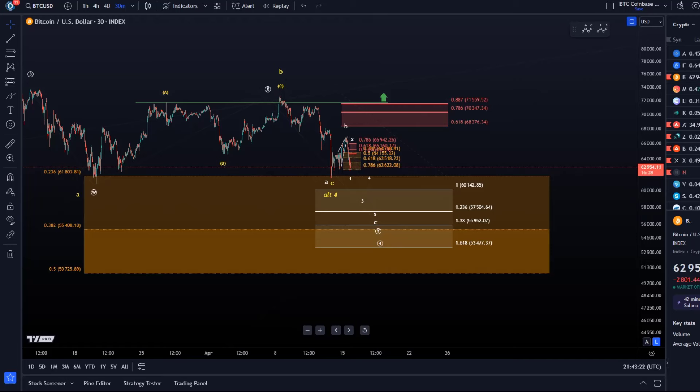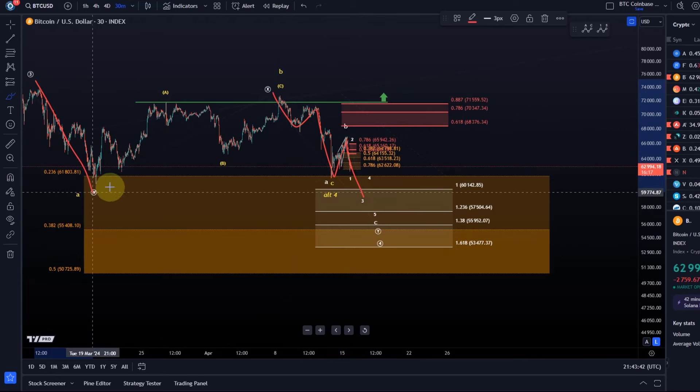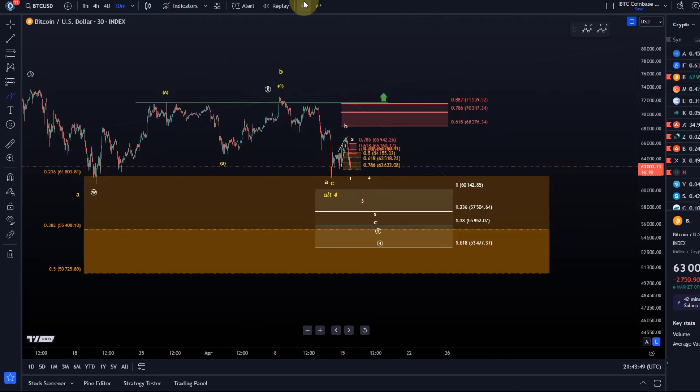The reason I said it might be a short C wave is because I cannot rule out that this is a one-two-three-four-five. I went with a W-X-Y and then an A-B-C. The reason it could also be a one-two-three-four-five to the downside is because this was quite a short B wave — very much acceptable, though a little too strong for a fourth wave and maybe a little too shallow for a reliable B wave. So whether we label it B or wave four, bottom line is this was a three-wave rally.